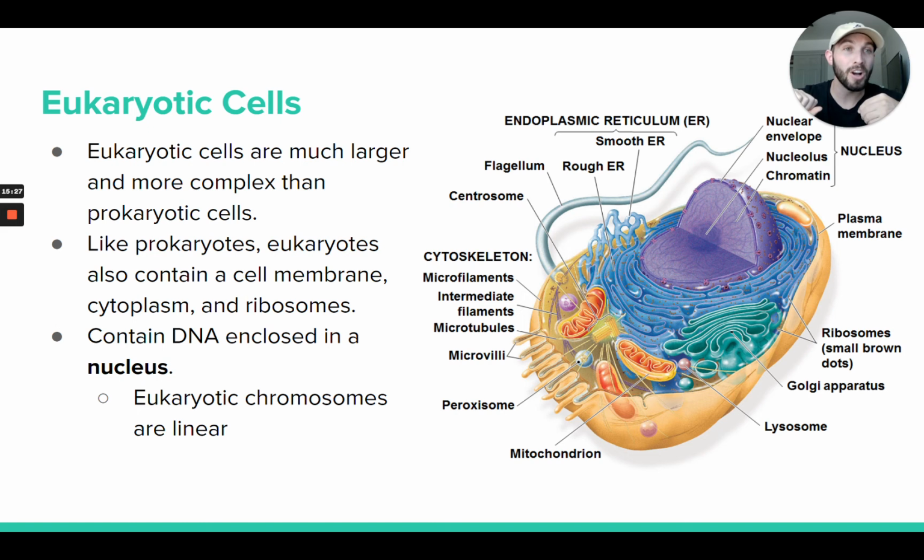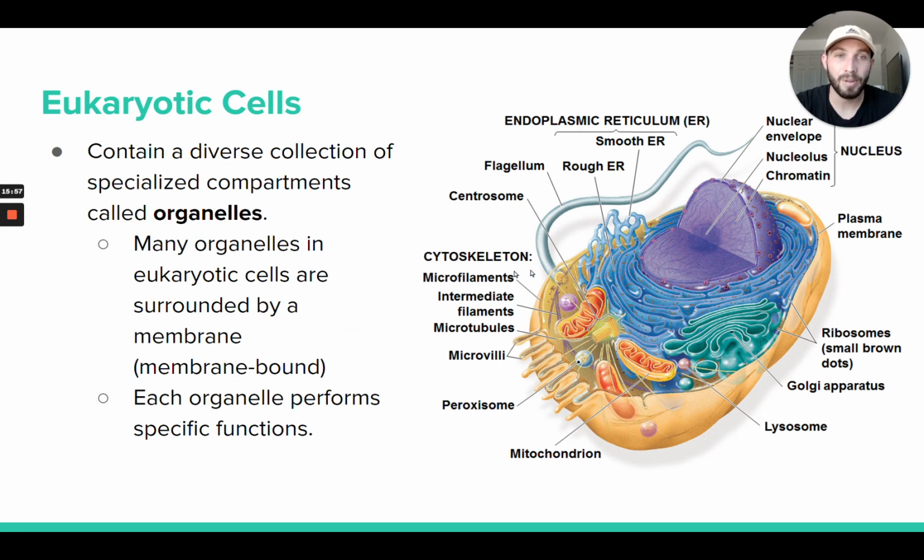And our chromosomes are not circular. Eukaryotic organisms do have DNA and chromosomes, but these chromosomes are linear. They're just one long strand that has two ends. It's not a circular piece of DNA. So that's another important difference between eukaryotes and prokaryotes: we have linear chromosomes inside the nucleus, and usually more than one chromosome. Sometimes there are organisms that have over 100 chromosomes inside their nucleus.